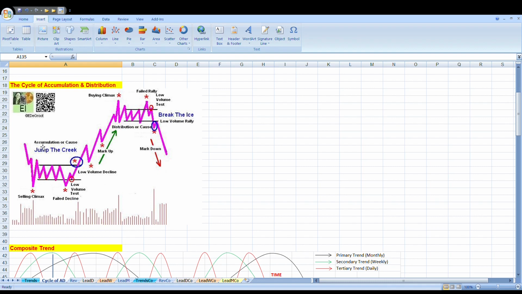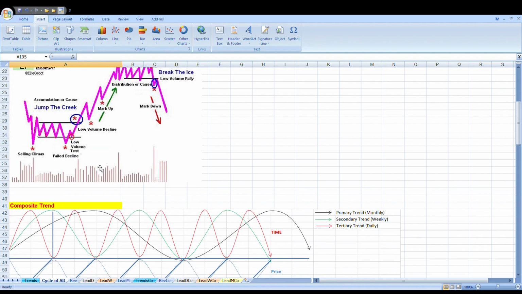And what is cause? The cause is trying to decide whether it's going to continue going down, or if it's going to continue going up, or if it wants to transition from markup to markdown. It is a transfer of power from the weak hands to the strong hands. And you think, well, how's that possible? Strong hands tend to control markup.